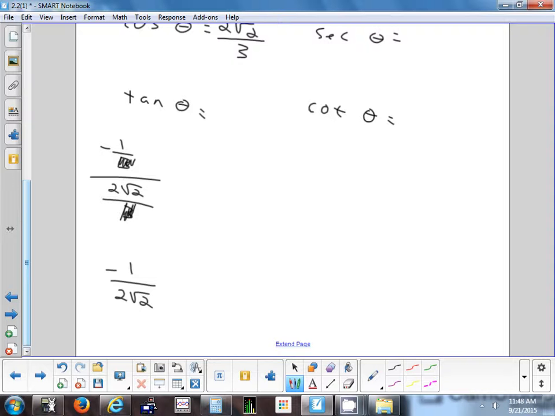And what's the problem with this denominator? Is it the 2 or the square root of 2? It's just the square root of 2. So just multiply top and bottom by what the problem is. In the top, that'll give me -square root of 2. And in the bottom, I'm going to have 2 times the square root of 2 times the square root of 2. The square root of 2 times the square root of 2 is 2. You had another 2 in the bottom, and 2 times 2 gives you 4.